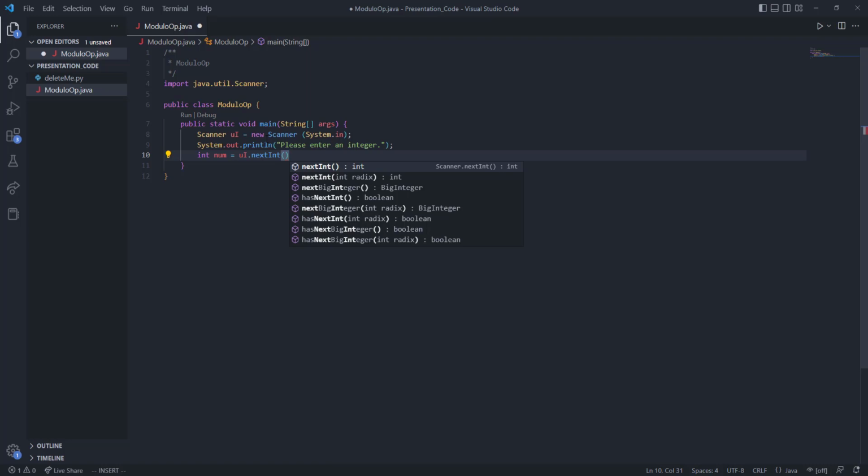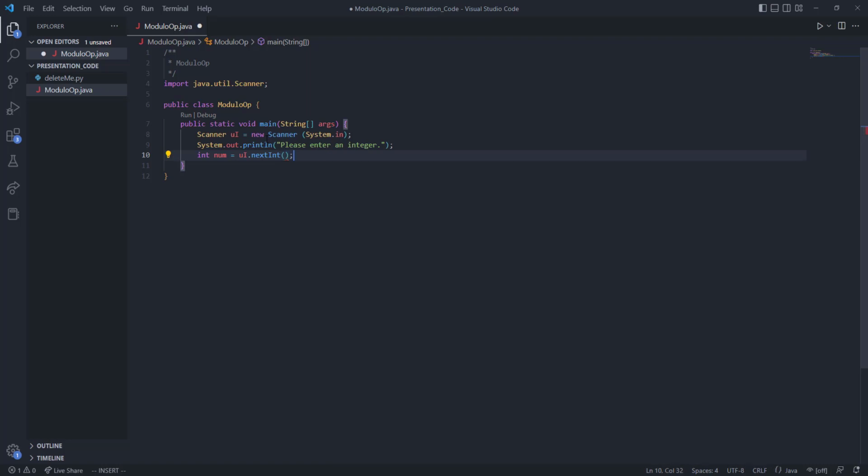This program is not going to validate the input, because if you input a letter when it's asking for an integer, it will actually crash at line 10, and you will get an error. But we're not going to worry about that too much now. So that's going to get the next input, which is a number.